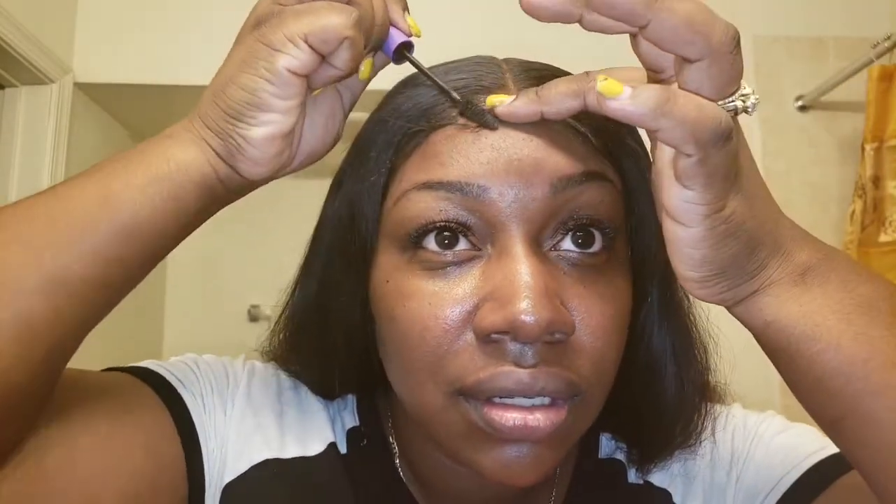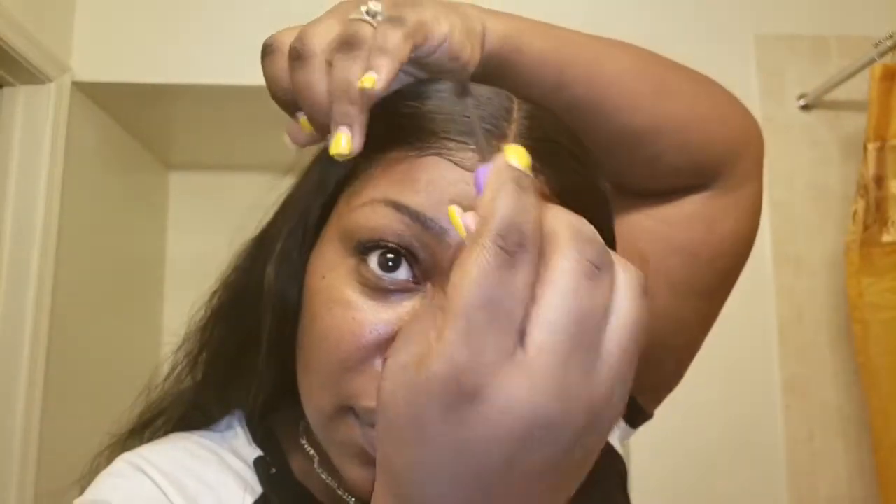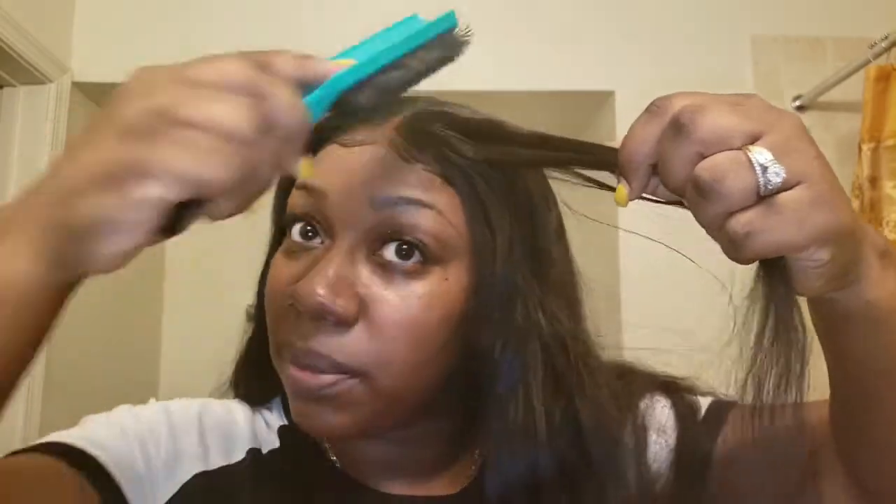The light on this camera is so red I can barely see it, so I hope it looks as good as I think. I feel like I'm doing a lot of baby hair. Whenever I wash my hair and do it the first time it always seems like a lot of baby hair. You ever do your hair and feel like you don't really get into it until like two or three days later? Let me know if you know what I'm saying.